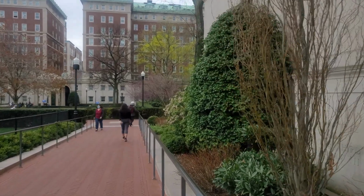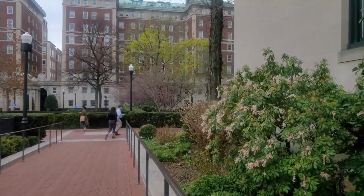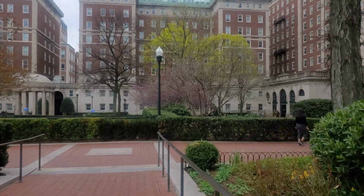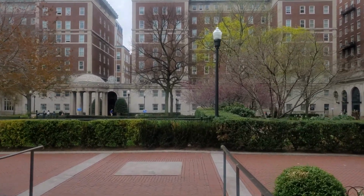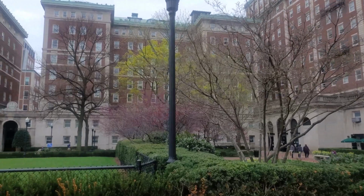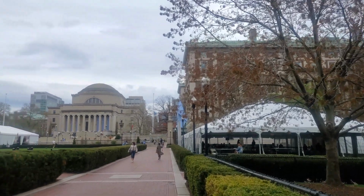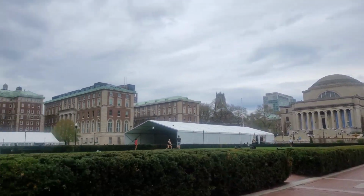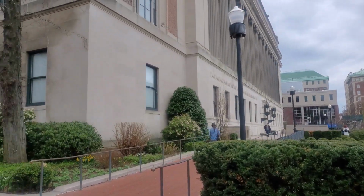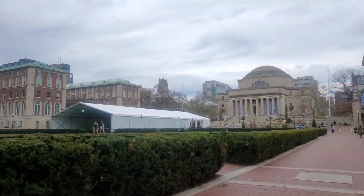So once King's College became Columbia University, they actually stayed downtown for quite some time. They moved up to a Midtown campus in the 1820s, and then eventually moved all the way up here to Morningside Heights in the 1890s, and that's when they started to plan this campus. This is a 32-acre campus, which is a pretty good-sized parcel of land, especially for Manhattan. And so the design of the campus was largely done by McKim, Mead, and White, a very well-known architecture firm at the time. And they were very much responsible for the look of the campus that we still see to this day. So keep walking this way.